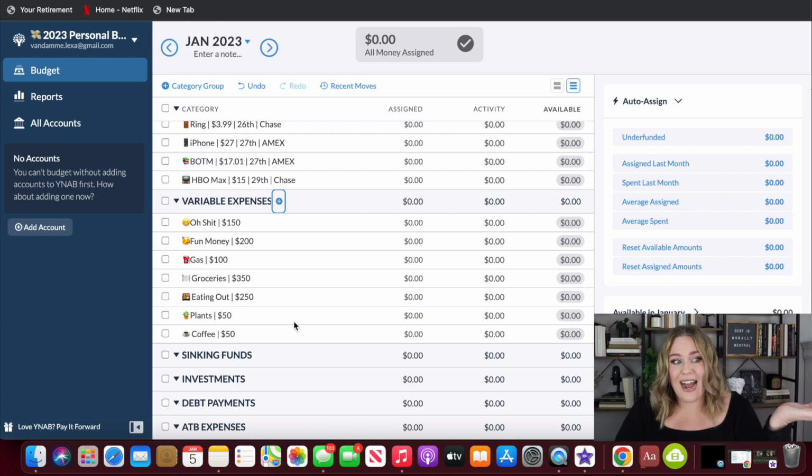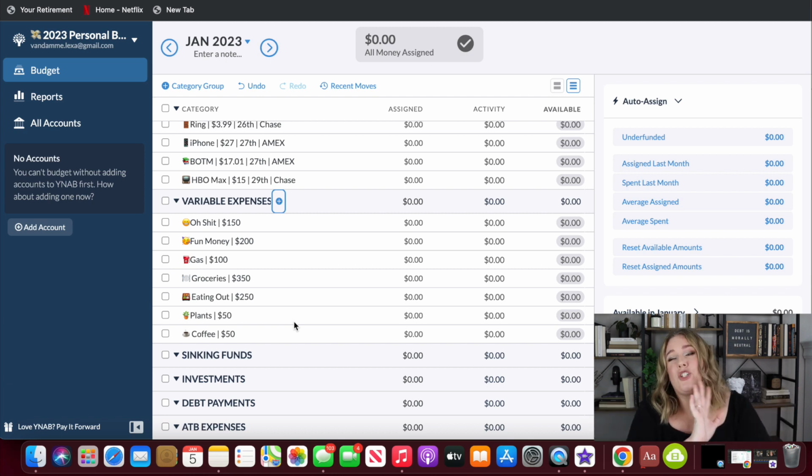In the past, I have even just done one general spending money, like anything outside of bills. I've done that back when I needed to just kind of reset and simplify and make my budget as easy as possible. I just put all of my extra spending into my variable spending category. It was one category group, one category. I gave myself a specific amount of money, and once that money was up for the end of the month, that was it. That was all I had.